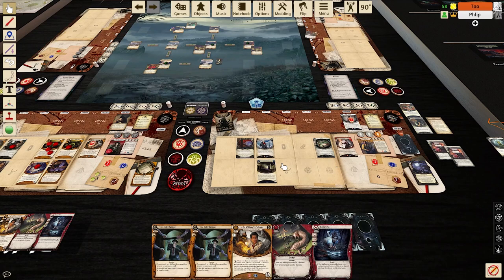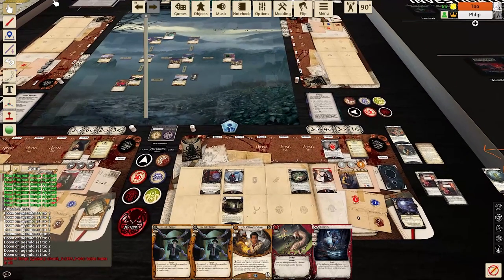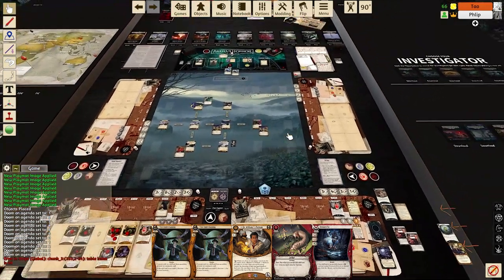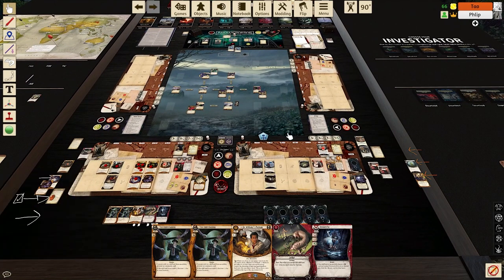6v5. That's pretty good odds, right? What? Why is this Eye of Ravens in the Chaos bag? Oh, I know why. I put it in there so I would remember that it's there. Yeah, I told you it was such a bad idea, and now I was proven right.